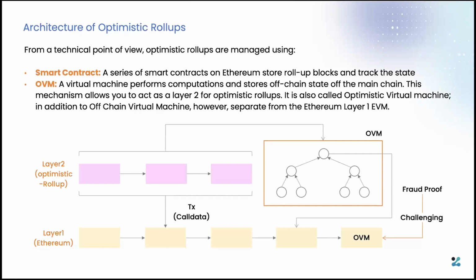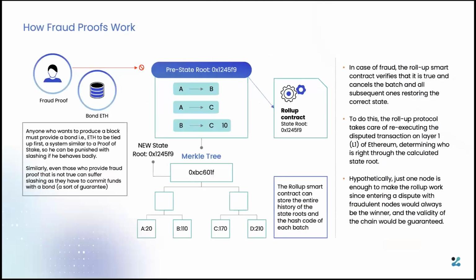And as I mentioned, there's a process of fraud proof and challenging. Now, fraud proof has a very interesting incentive mechanism. So one, anyone who is submitting the proofs is putting in a bond, like what happens in proof of stake, where you're putting in a stake and validating all the transactions. If you do any kind of misbehavior, your stake can be slashed. Similarly, in this case, if somebody submits an invalid transaction and is later caught by a challenger, who submits a fraud proof saying that some of the transactions are invalid, the person who validated that block of transactions will be penalized. So slashing will happen. They need to put a bond in Ether, and the funds would be slashed.